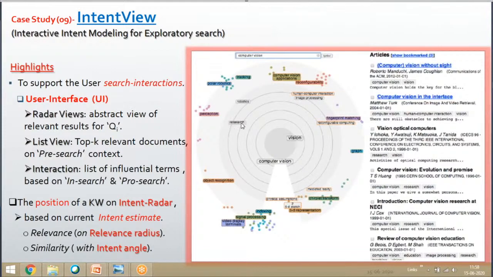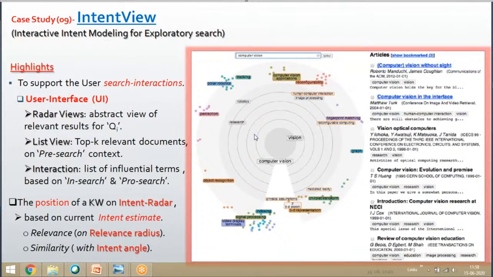So like this keyword research, these keywords vision, these are the isolated keywords. They are not having very close proximate other keywords, because in this second periphery we are not having any term. Within this inner portion, the inner circles, we have placed the matched keywords, the keywords which are matching to computer vision, right? Here we do not need to place any kind of clustering, because initially when we begin user search, we assume that only matched results should be placed.